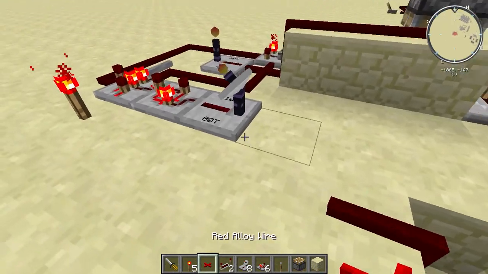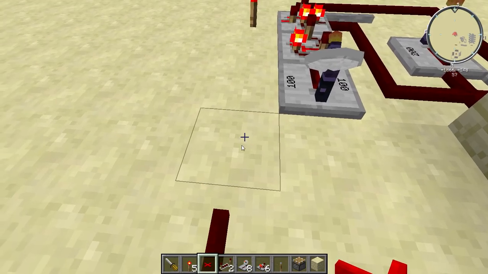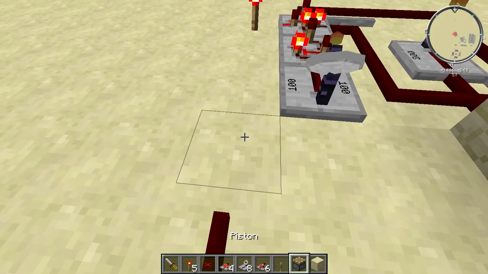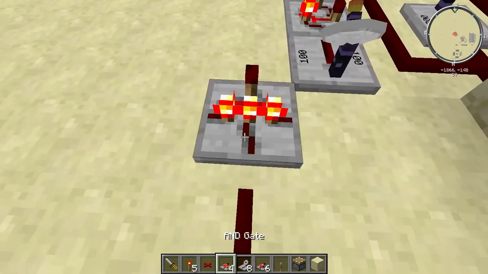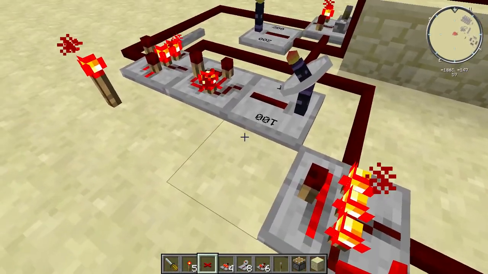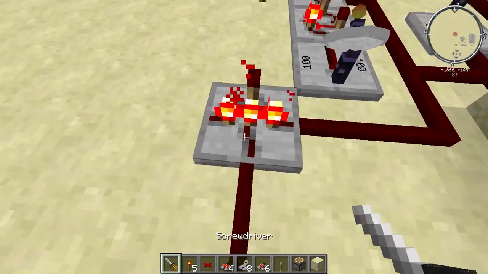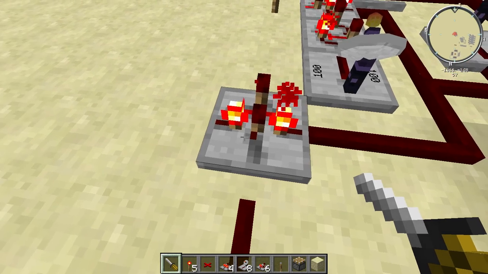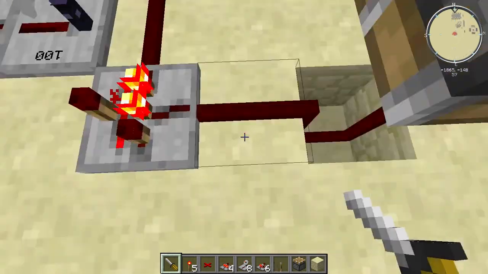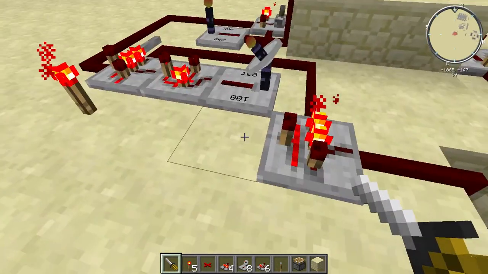And then we go here, and this is where it kind of gets a bit different. We have another AND gate here, which again is just to make sure that this one over here is already on before you turn this one on. Just like so. And actually you need to get your screwdriver out and shift right click this a few times until you get this one red torch off. Basically it's only asking for these 2 inputs to be on.